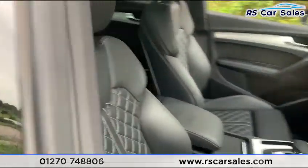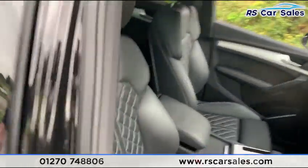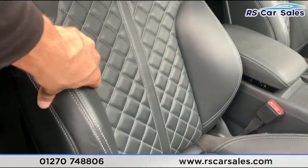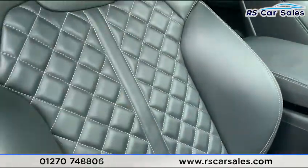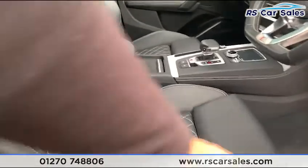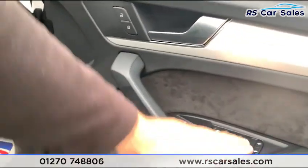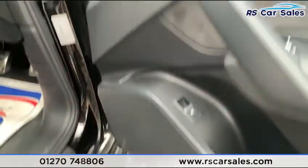Now going to the front, there's a look at the driver's front seat, which is heated, electric, and also has the massage function. Now again, you have your S-line stitching up there, diamond stitching in white, and you also have your extended thigh support there as well. Now on the doors, you do have your electric windows with your heated electric power folding mirrors, brushed metal trim, and again, your integrated speakers.